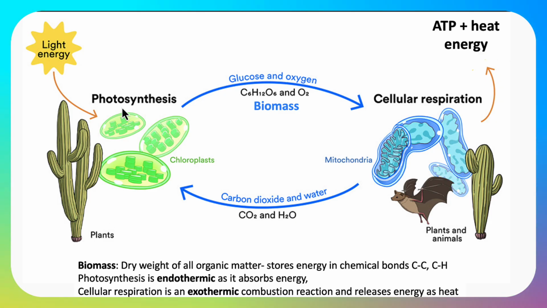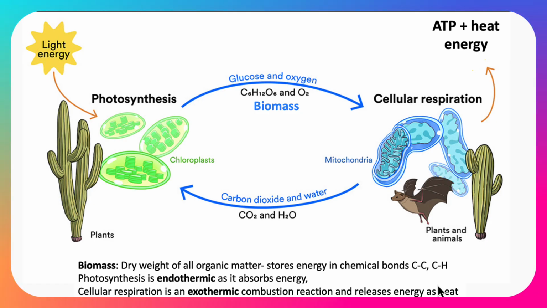So photosynthesis is an endothermic reaction because it absorbs energy. It absorbs light energy and stores that light energy in the carbon-carbon bonds and the carbon-hydrogen bonds of organic matter that we call biomass. And then cellular respiration is exothermic because it releases the energy that's stored in those bonds as heat.